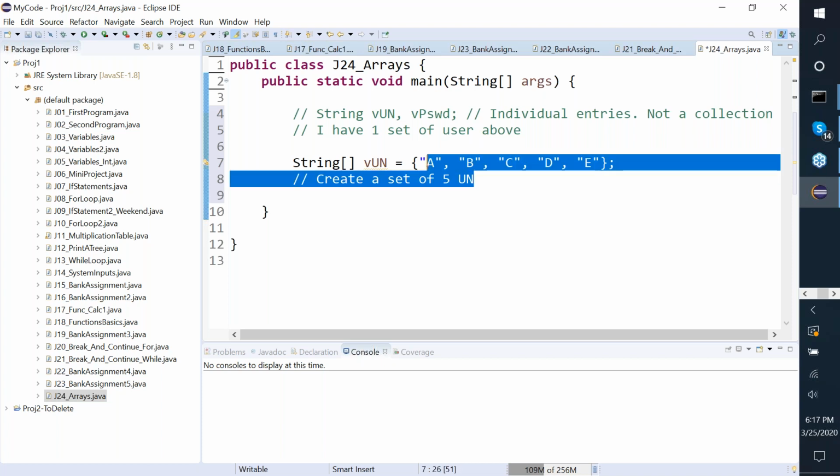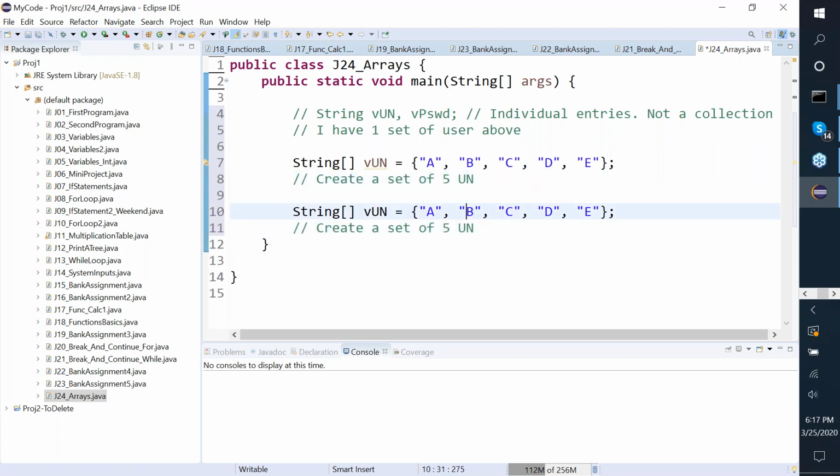And similarly, correspondingly, I'm going to create a set of 5 passwords. And here, this will be 1, oopsie, 2, 3, 4, 5.